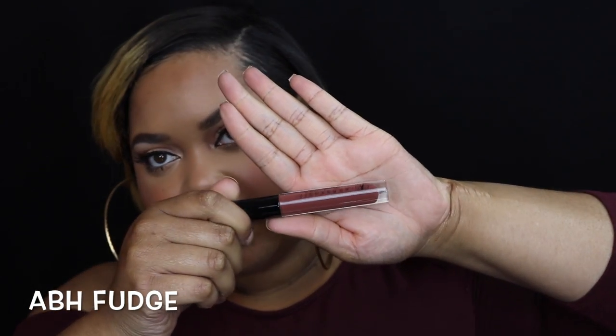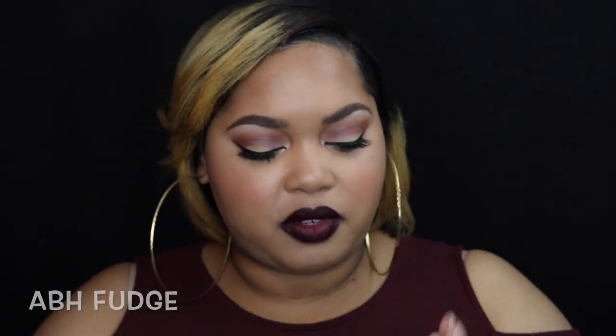And then I picked up two more lip glosses. This one is in the color Sepia, which, as you can probably imagine, is like a grayish tone, but actually it's more nude than anything. It has like a cooler tone to it, but it's still nudish. It doesn't really come off as gray. And then I picked up the color Fudge just because I felt like this would be perfect for the fall. And I love brown colors, so I was like, I know I'll use this.